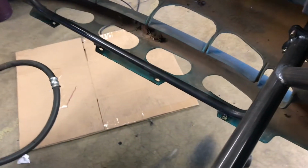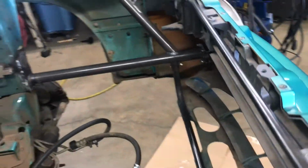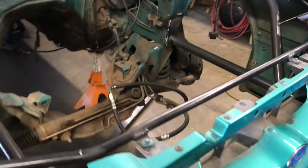The TMZ portion of the front end is all done. All the little bottom tabs for the bumper are all TIG welded together. Now it's time to pull this thing off of here.